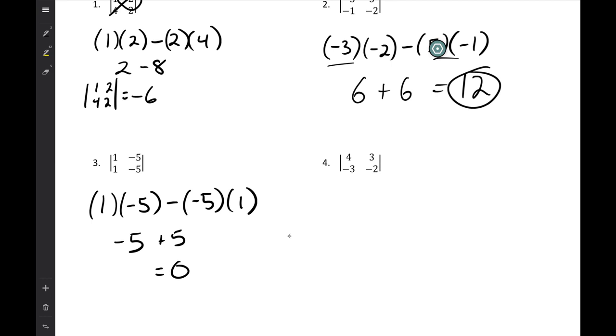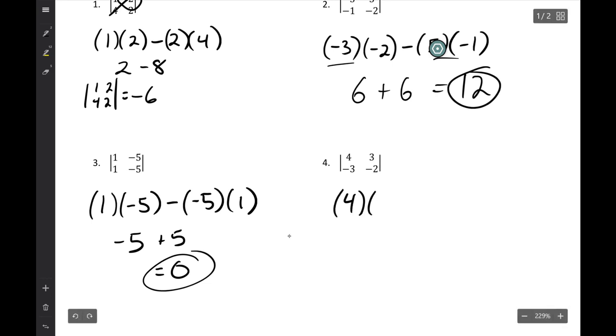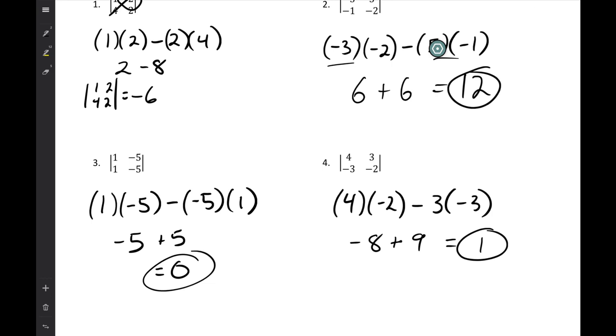And earlier I mentioned how it's kind of like the discriminant with a quadratic. Well, determinants of 0 are interesting and give you some properties and all that kind of fun stuff. We'll see that eventually, probably. Okay, 4 times negative 2 minus 3 times negative 3. Okay, so put this together, I end up with negative 8 plus 9, which is equal to 1. Okay, so finding the determinants is not all that bad. Pretty quick to do. Nothing really all that exciting.